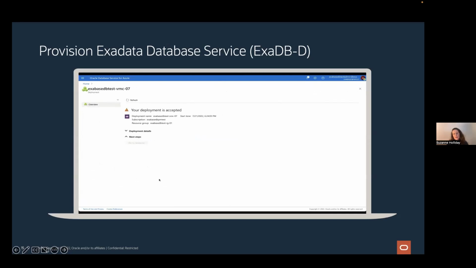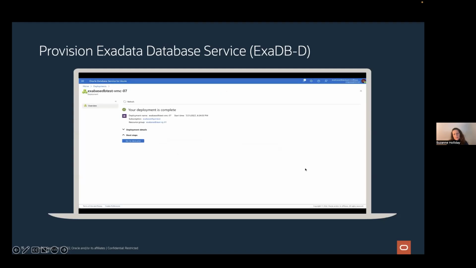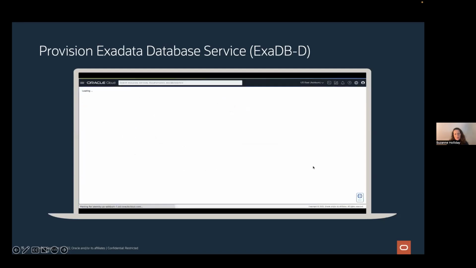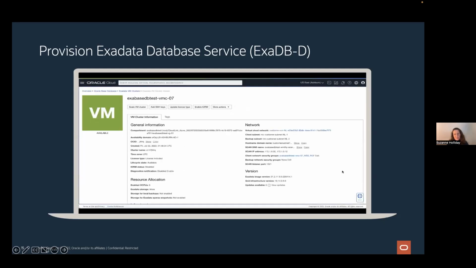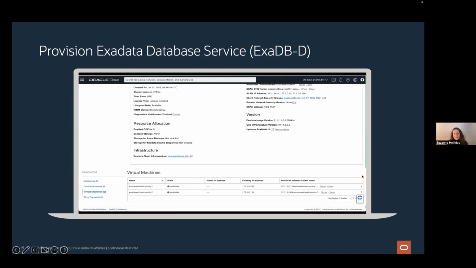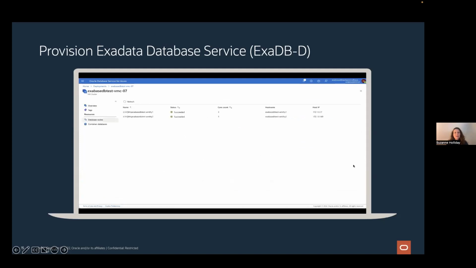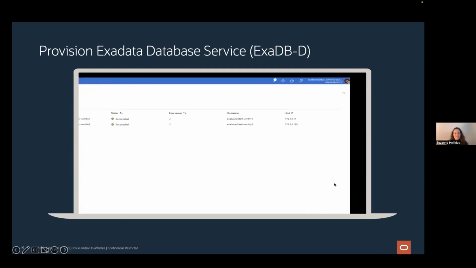So you see here that you're getting messages about your deployment, it's been accepted, and should provisioning fail, you'll be notified as well and provided some information on that here. Going to deployment details, we see it's been created, both the infrastructure and the VM cluster. Again, we're directly going into OCI just to prove in this demo that it has been created, but obviously that isn't an essential part of the functionality of the service. It's just for the purpose of the demo. And then the next step is really to now complete with the database.